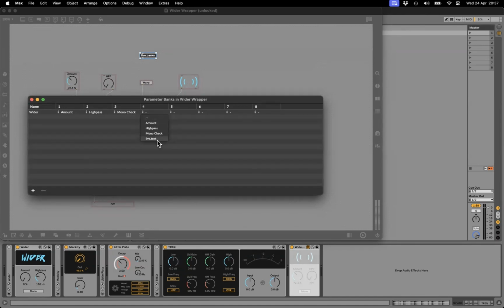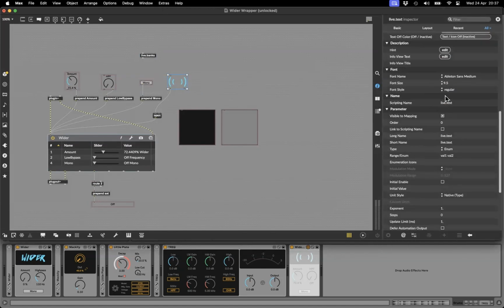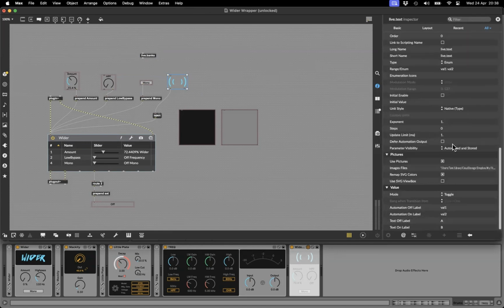You'll see it's always a good idea to name your objects. I'm getting this live.text, which is this one over here, because I didn't give it a name. If you've got objects in your interface that are purely graphical, select that object, go to the inspector, and scroll all the way down to the bottom. There's this parameter visibility option. By default, it's going to be on automated and stored.